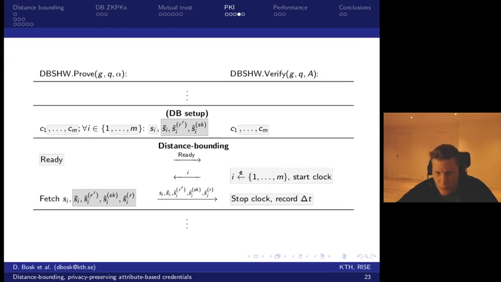And the way the protocol changes is that we now run several proofs of knowledge in parallel. We do them at the same time. So instead of just one response, we compute responses for the other protocols too. We still have the same challenges, and the verifier still picks one challenge. When we reply, we actually send all the responses concatenated into one. And then the verifier stops the clock, extracts them, and does the verification.